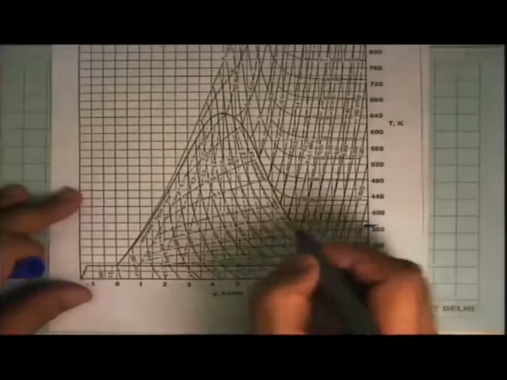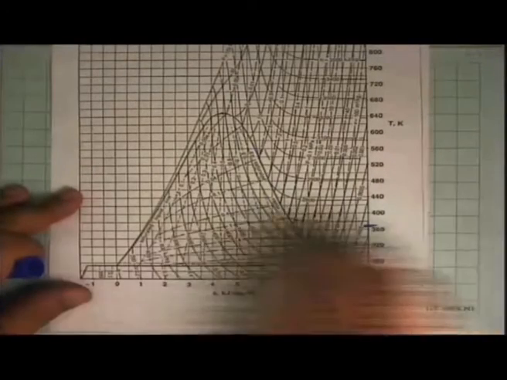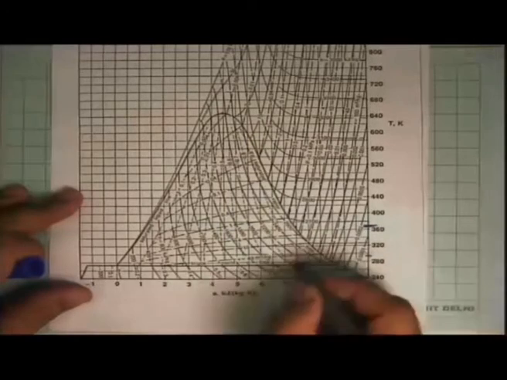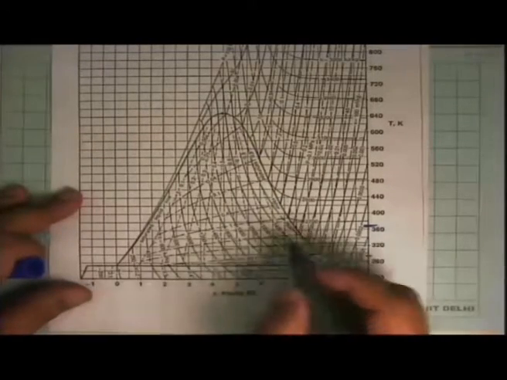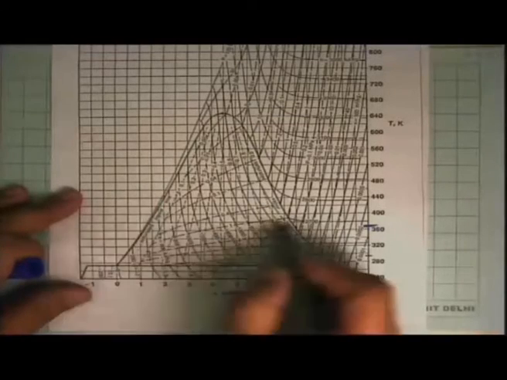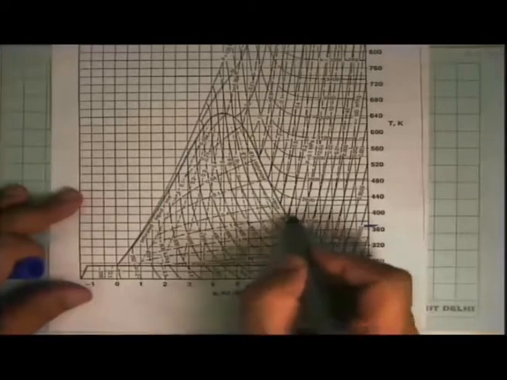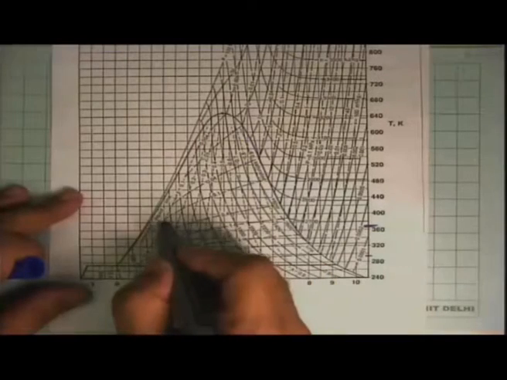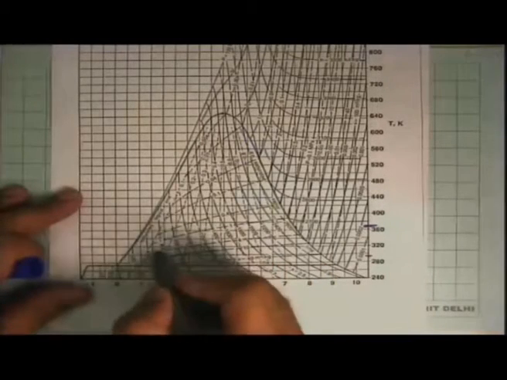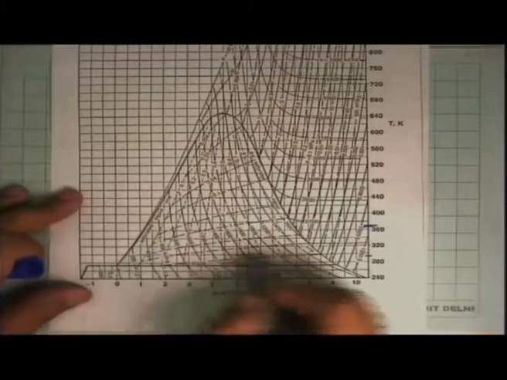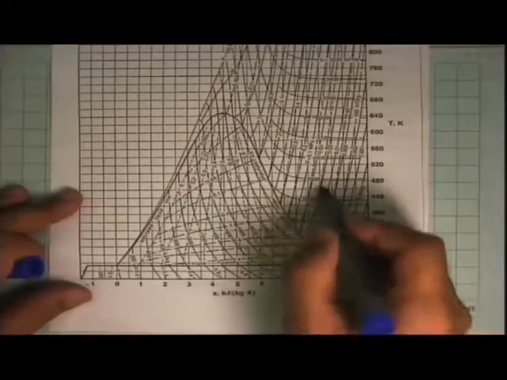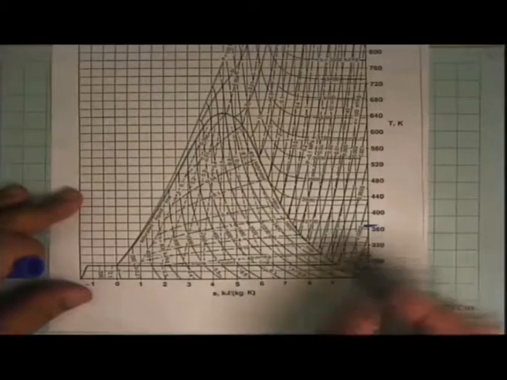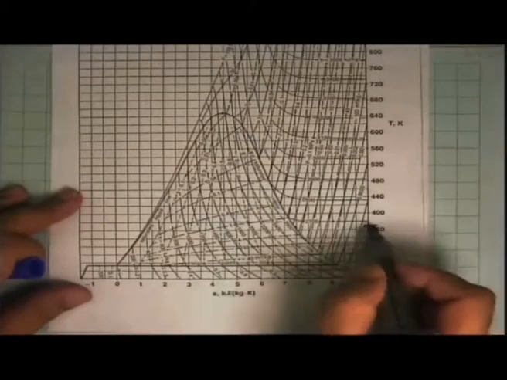So we have to make a cycle which will operate between these points, 360 and this thing. It has to have one throttling process. So this will be a condensation process which will happen at the higher temperature. It will be condensation to liquid, then a throttling, which is an h constant line, comes here, then here, and then goes back over there, and then you compress it. Constant entropy compression.